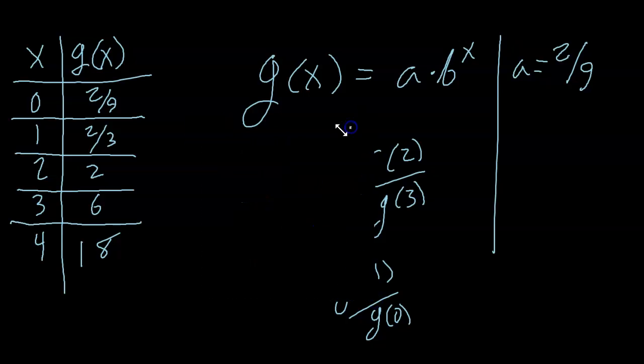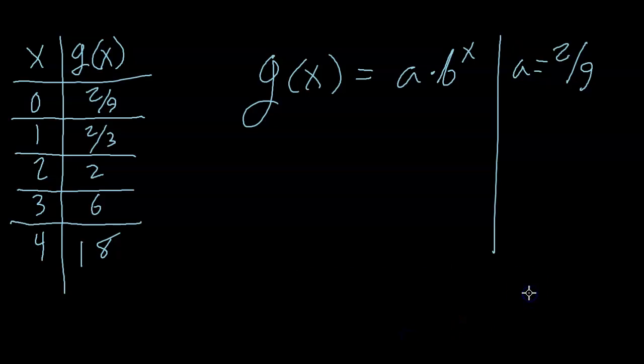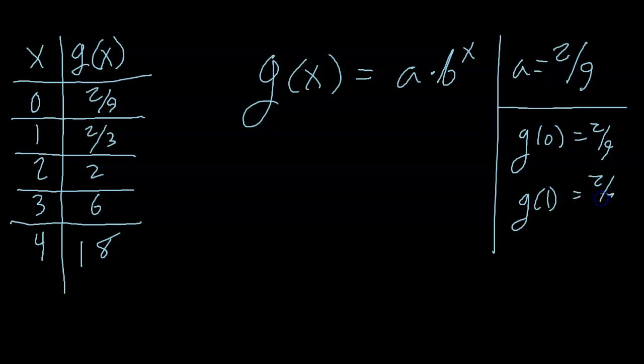That's always going to give you the ratio. But let's think about another way we can solve this, because as usual in math, there's tons of different ways we can solve this. We want to be able to know all the different ways, so that we have a nimble, adaptable way of thinking about things. Okay, well, we have various data points here, right? We definitely know that g of 0 is 2/9. We definitely know that g of 1 is 2/3. We definitely know that g of 2 is positive 2, and so forth. So let's use this information to see if we can figure out the common ratio.